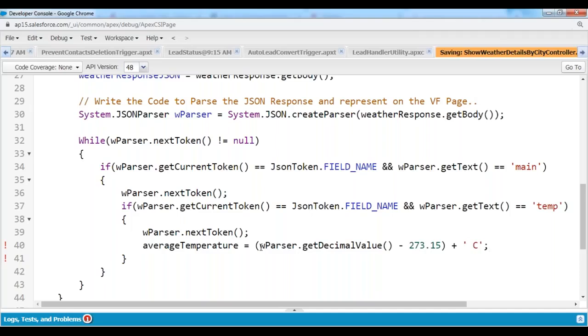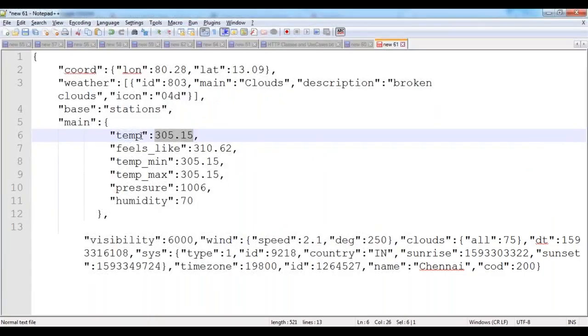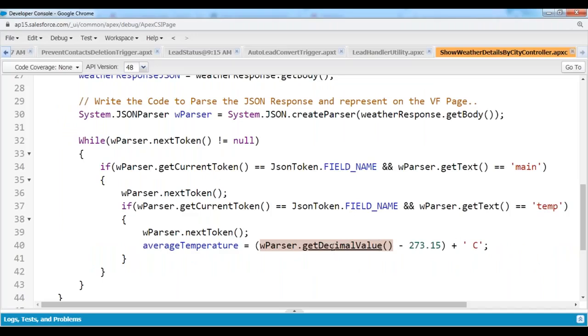This is the value I'm going to be representing. So whatever the current temperature, nothing but average temperature is available, that is a decimal value. I'm collecting the decimal value, but the temperature is represented in the form of Kelvin. I want to convert this into the centigrade, so from this one I'm going to be subtracting 273.15. So that will be the centigrade temperature. So I'm indicating with character C. So this is a value temperature, nothing but C. That means this is Celsius. Like that. And then we can collect that next one also over here. Okay, we can collect that next one.